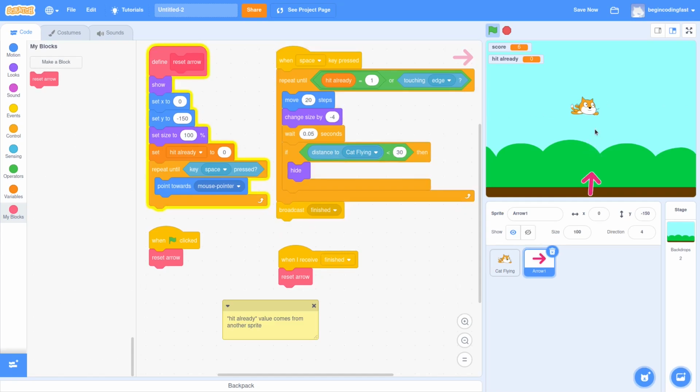So that is the major idea of the program. I set up the cat position from left to right, and its vertical position will vary every time it travels. And I want to set up a certain arrow so that it can follow the cursor movement, and when I press the spacebar, the arrow can fly and it will diminish its size, and I would like to see whether that arrow is able to hit the cat or not. If it is able to do so, I will increase the score by 1. This is the end of the video.